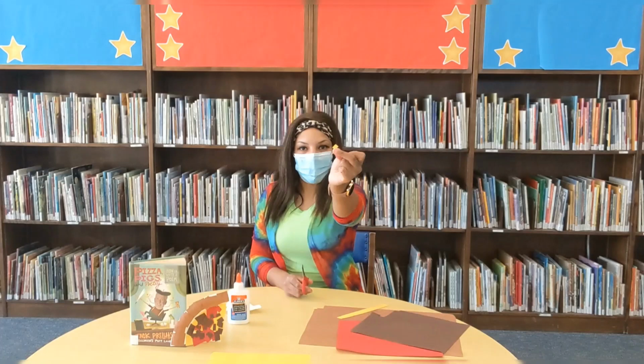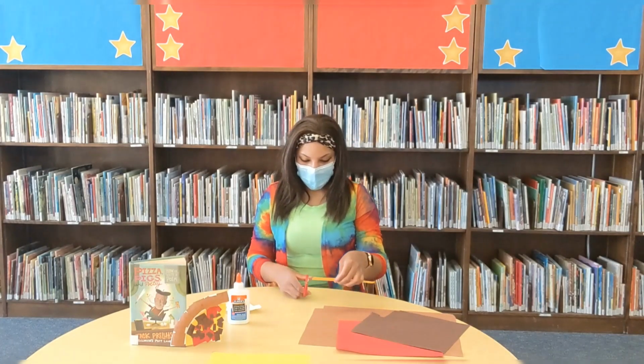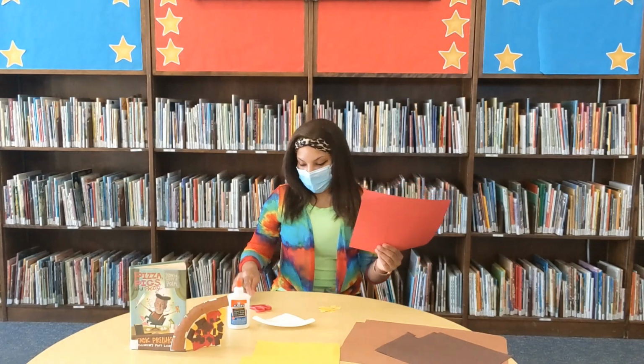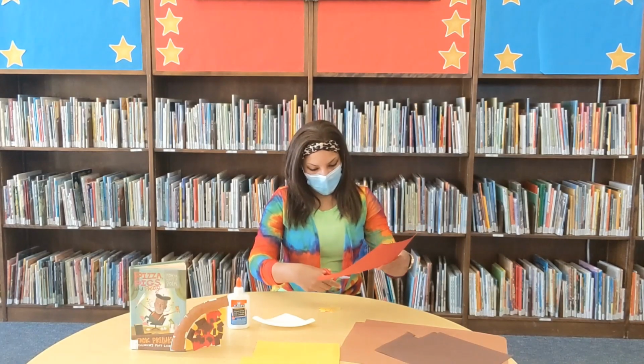So since I'm going to glue the yellow squares first, I want to make sure that I have enough. So now that I have an estimate of enough yellow squares, I'm going to cut the red squares to symbolize the pepperoni on my pizza. So once again, let's cut different sizes of squares.